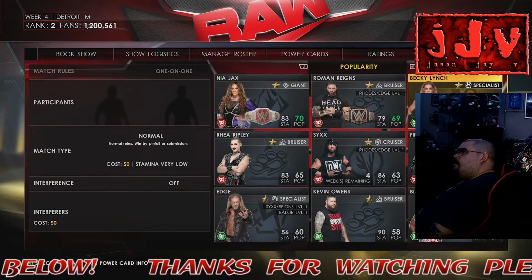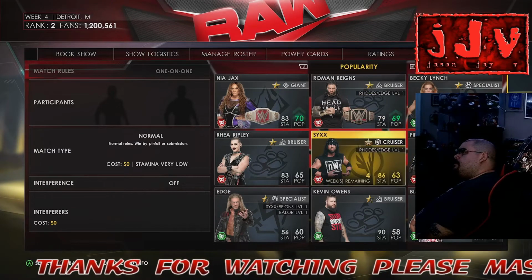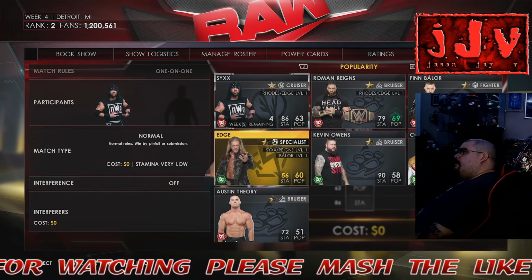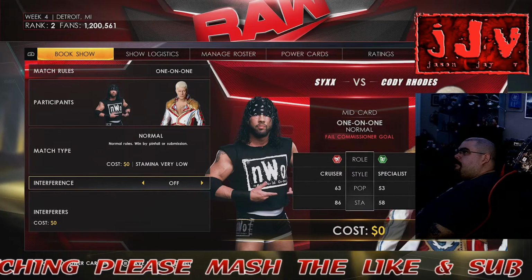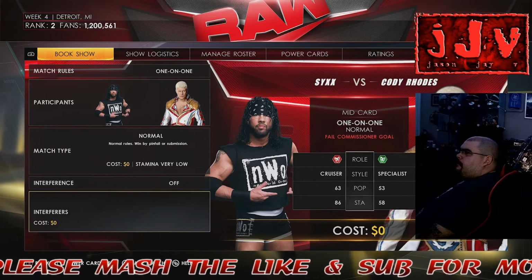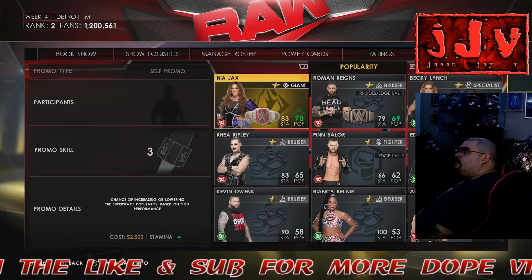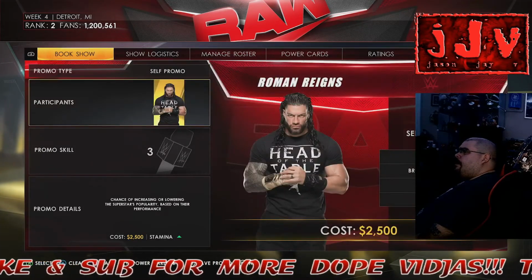Let me see. I think I'm going to have Roman do a promo. Let's do Six Pac versus Cody. Do we want to do interference? Nah, we won't do no interference. It'll be straight up. And then self promo, we'll have Roman do that.